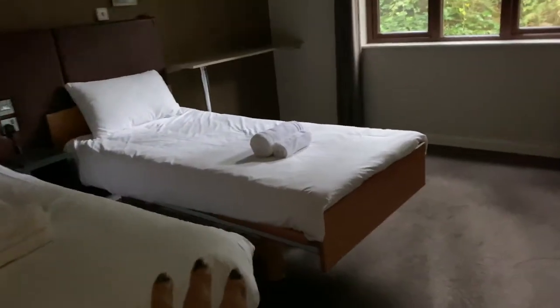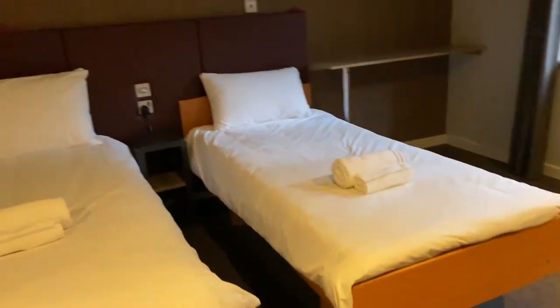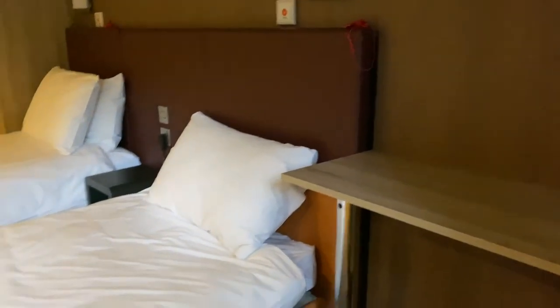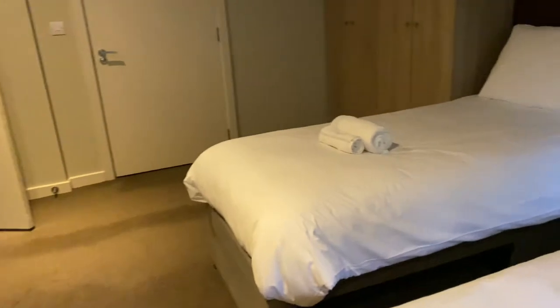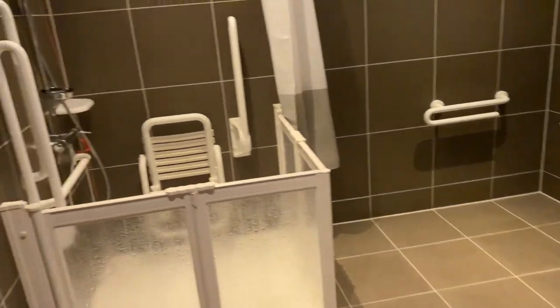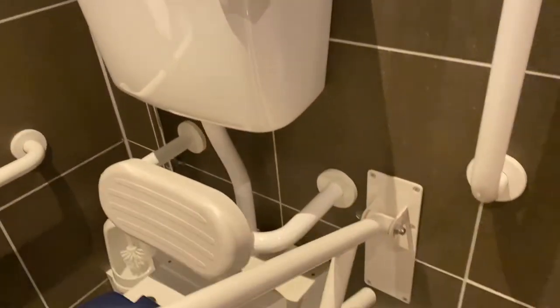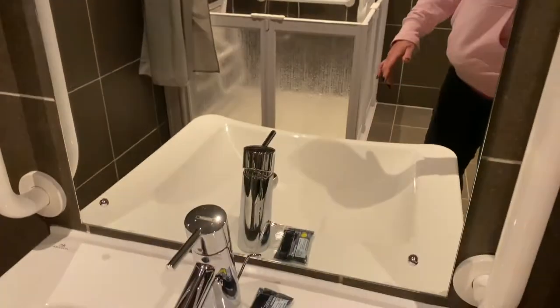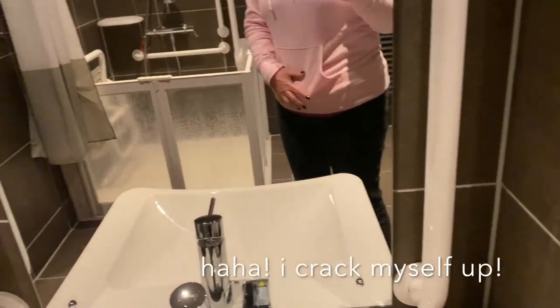Oh my goodness, this is a huge room with another bathroom. Obviously there's an electric bed here for disabled users, and it really smells very clean in here. Obviously this has got no threshold there, so you can get a chair around, and there's plenty of space to maneuver a wheelchair around should you need it. And here's the adaptive bathroom — so let's have a look at the adaptive bathroom. In here you can wheel in if you need to — I'm going to show you all of this because it's stuff you need to know if you are a wheelchair user.